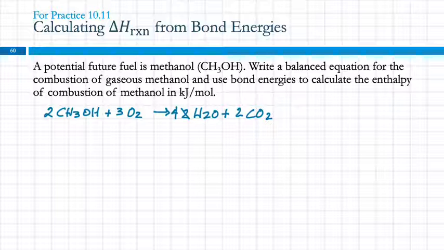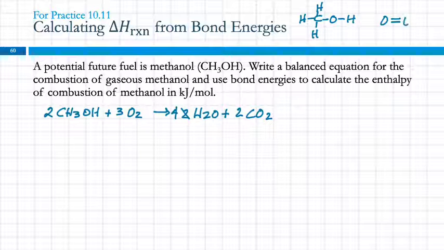So we could look at, some of these bonds might stay intact, and so we could just leave those alone. Personally, I think it's way too much thinking. I'd rather just break everything and make everything, right? So let's look at how much energy it would require to break all these bonds. Well, we need to know what kinds of bonds we have. So methanol, we can write the Lewis structure, and we're going to come up with that.